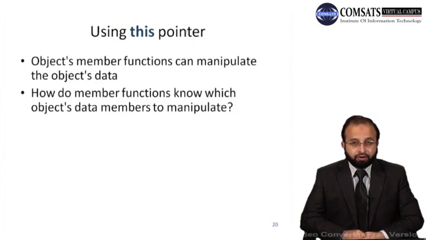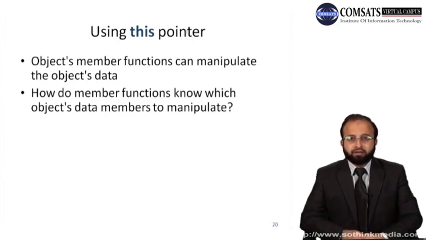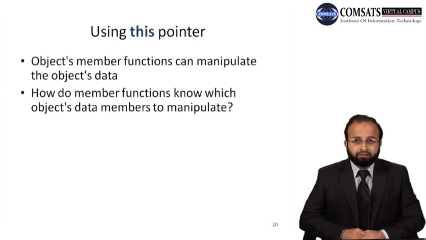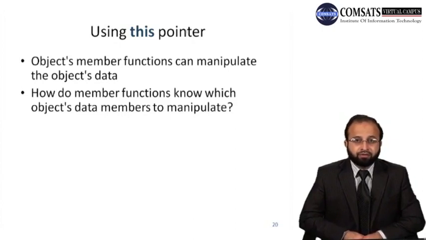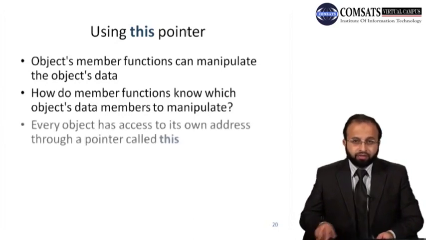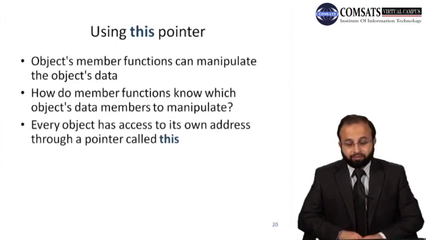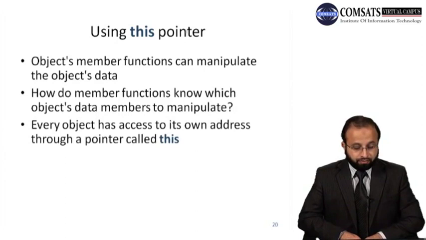So whenever you call the member function of an object, the C++ compiler implicitly passes the this pointer, that is the pointer to that object, to that function. So whenever you write, let's say, inches or feet, as I told you, within the addDest function we have inches and feet without the object name. Now these inches and feet belong to the object with which we call the addDest function, right? So there is no need to write the name of the object. Internally, it actually accesses those inches and feet using the this pointer. So we have seen the implicit use of the this pointer. Now we will see the explicit use of the this pointer.